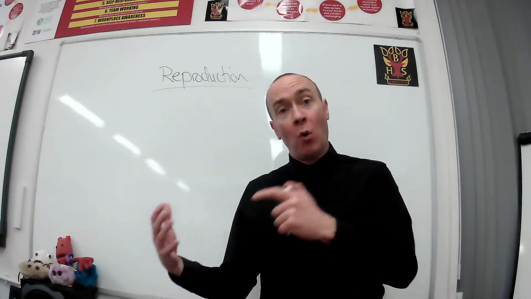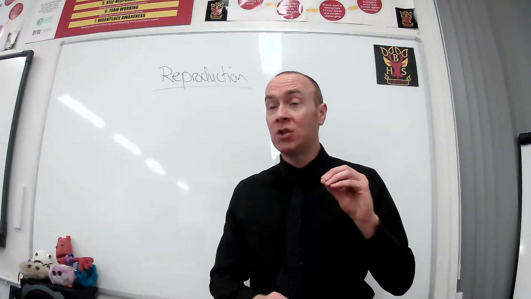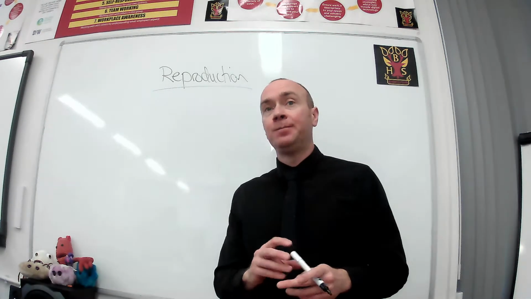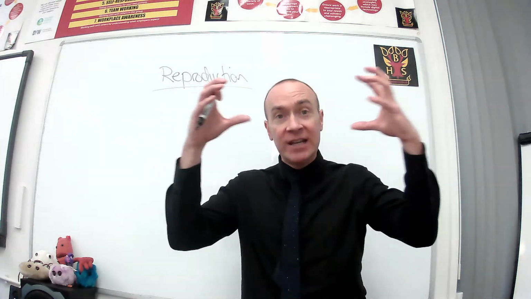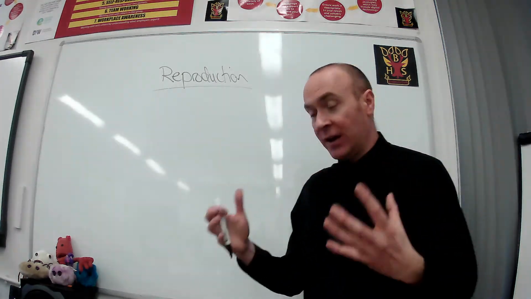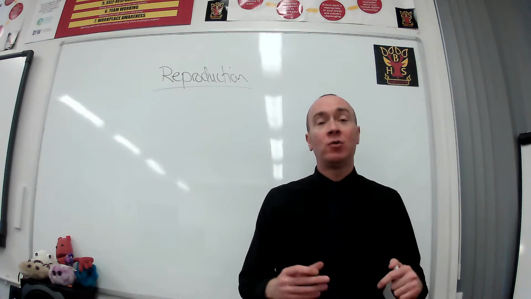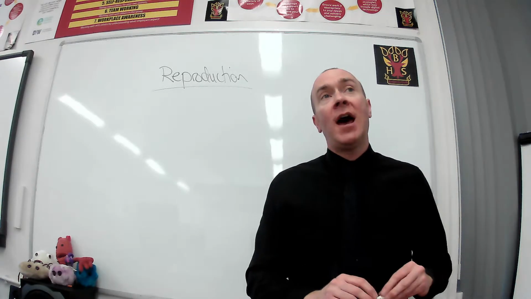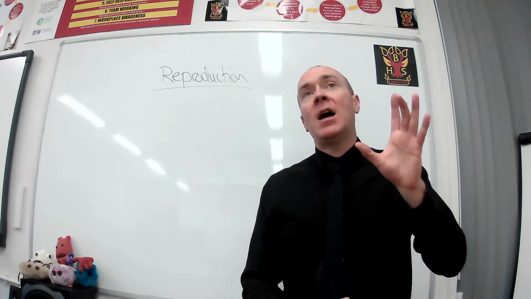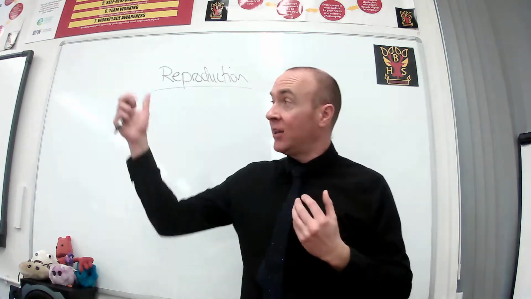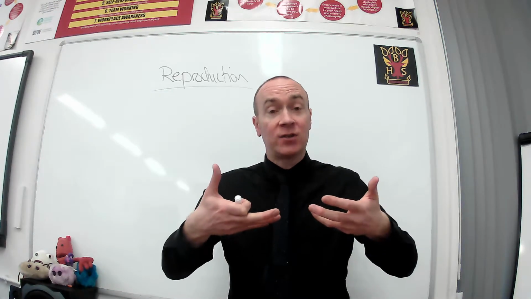We will talk in more depth about the process of cell division in a different topic, but all we are focusing on today, there's not an awful lot of information in the reproduction topic, is this idea of a male sex cell, which we call a gamete, and a female sex cell, also called a gamete, fusing together to give us this fertilised cell. Now, you may or may not know at this point in time that every single cell in our body contains 2 sets of chromosomes. What happens is we inherit, with a small number of exceptions, but most cells, a set of chromosomes from our mum and a set of chromosomes from our dad, and it's at the point of fertilisation that those 2 sets of chromosomes combine together.